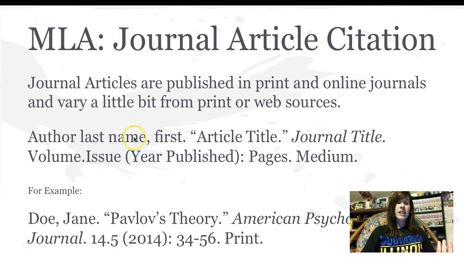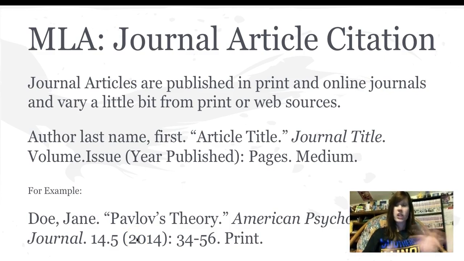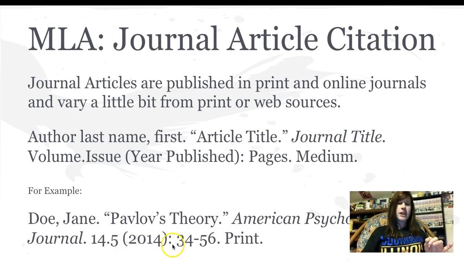Then you have the journal title in italics. What makes it different is most journals, whether they're web or print, will have volumes and issues. So like here, you don't have to write down volume, you don't have to write down issue. You just put the number of the volume and the number of the issue. And then, this is the only time you use parentheses with an MLA citation. Only time is with a journal article. You put the date in parentheses here, then a colon, then the page number, and then print or web. That's it. I should not see parentheses with any other source that's being cited except for a journal if you use a journal. Okay? Good so far?